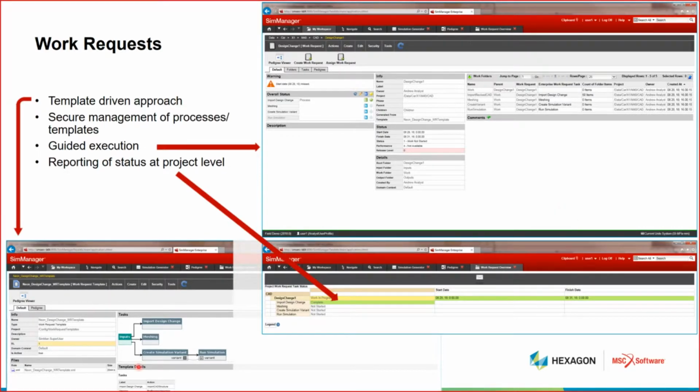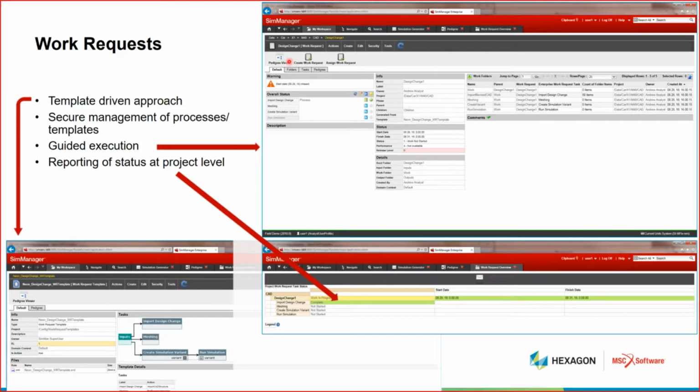So you can see in the bottom left an example of the view of the templated approach, where you can visualize the workflow that will be executed, where each box is a specific step or a specific task in this individual workflow. And there could be connectivity between each of these tasks, where you're saying, well, let's take the output from task number 1 and provide it as the input to task number 2. You may have some things pre-configured. So for example, you might have a specific task where you want to pre-configure the application that will be run with that specific task. Okay, so that's, if you like, enabling a guided workflow to be executed.